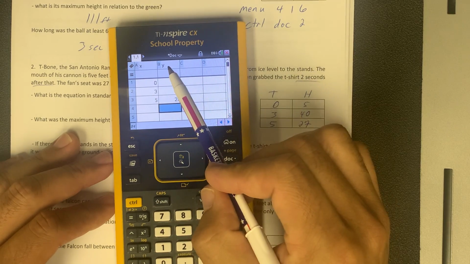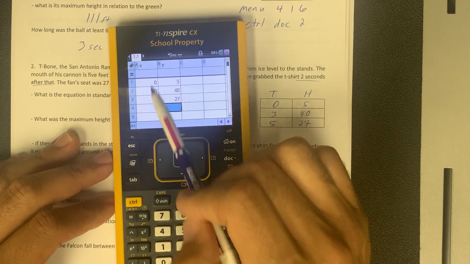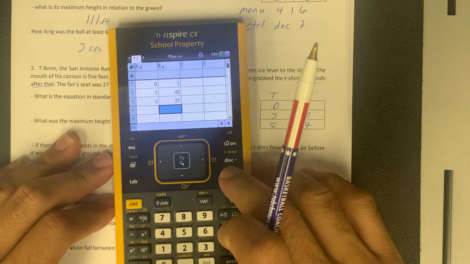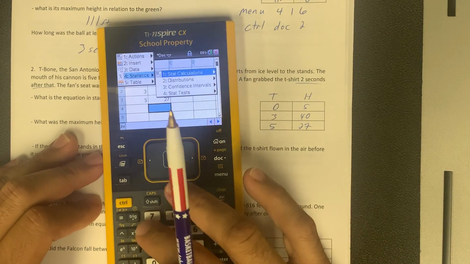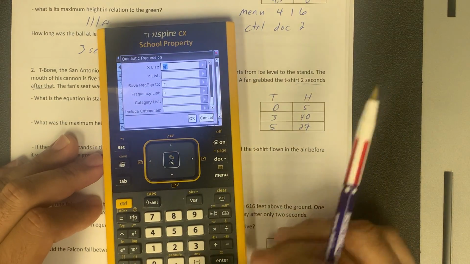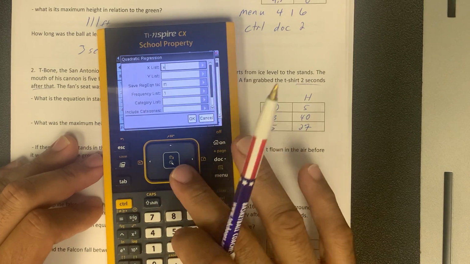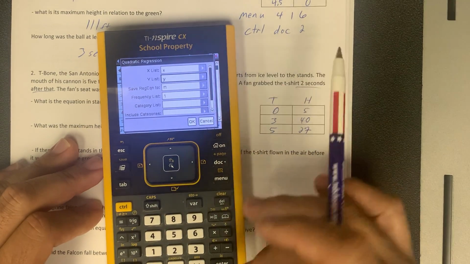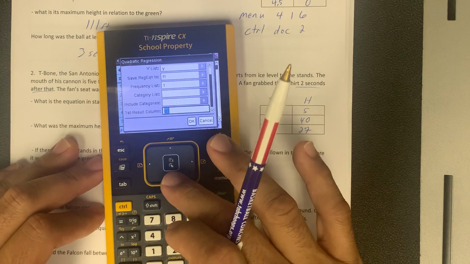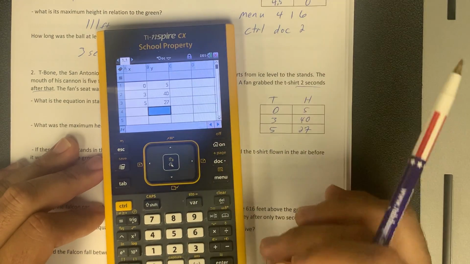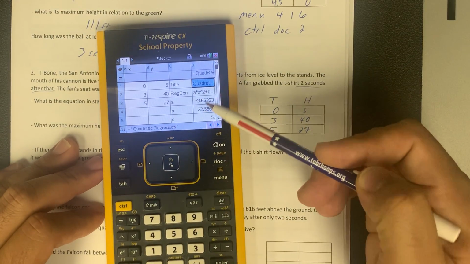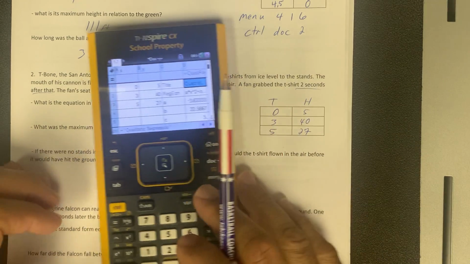Once I get the X here, Y there, and you're just telling it where you have your data, then it's menu 416. Change that to X, change that to Y. Again, just identifying where you put your data. That's all it is. So you go right there. There's my equation, negative 3.6.